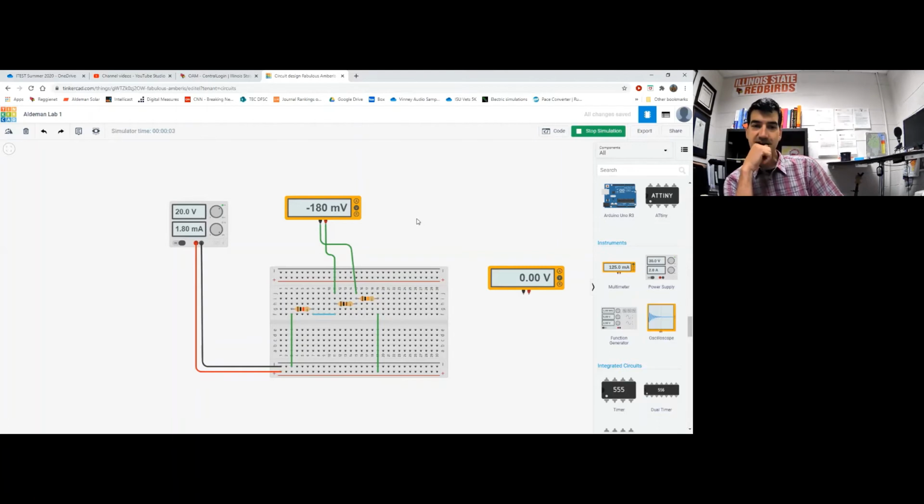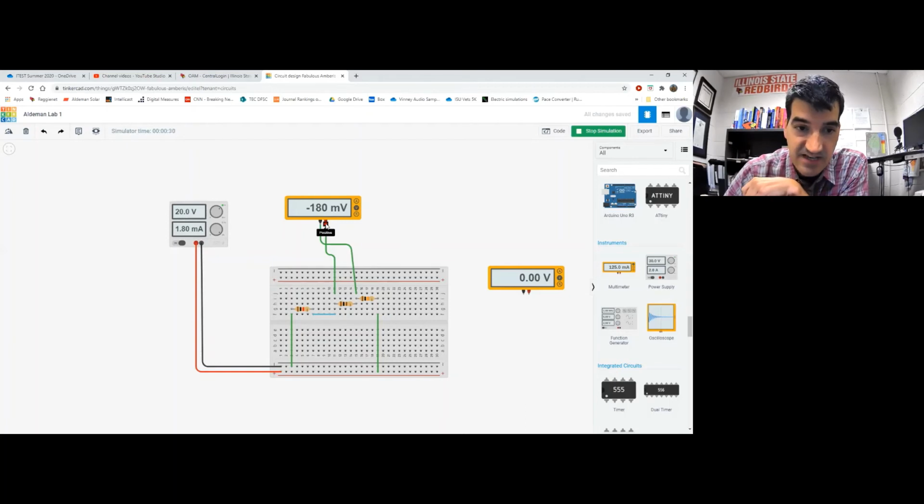Okay, well, this is kind of weird. We get a negative number here, right? So I did that on purpose, like I said I was going to do. That's just because the positive and the negative leads are switched from what they ought to be. All right, so that's no problem. It's designed to measure the voltage drop with current flowing in the positive side and out the negative side, and we just flip-flop them. So let's switch that real quick.